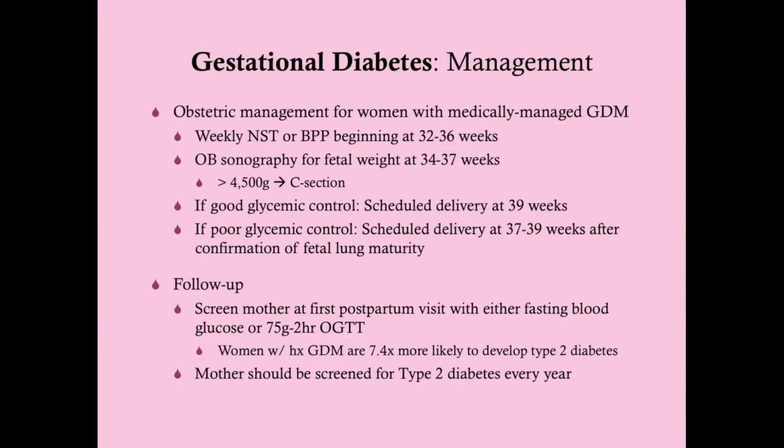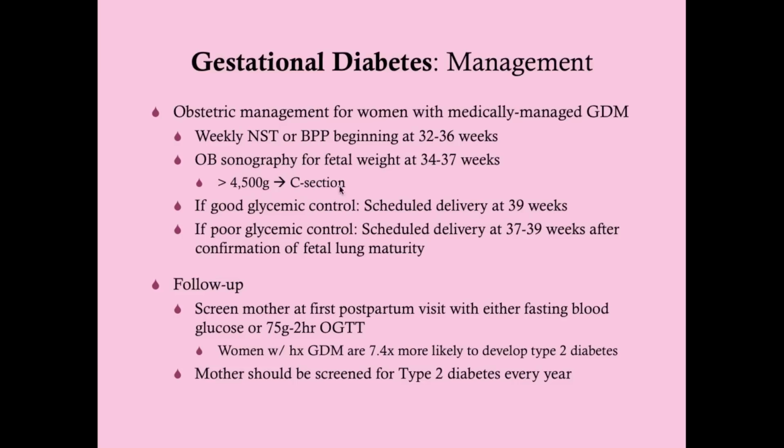So what do we do beyond this? Well, we need to monitor these patients a little bit more closely than we monitor our average patient because there are certain risks involved, certain complications. So our obstetric management includes, beginning at 32 weeks, weekly non-stress tests or biophysical profiles. And that's going to be done every week, and that's just surveilling for good fetal status.